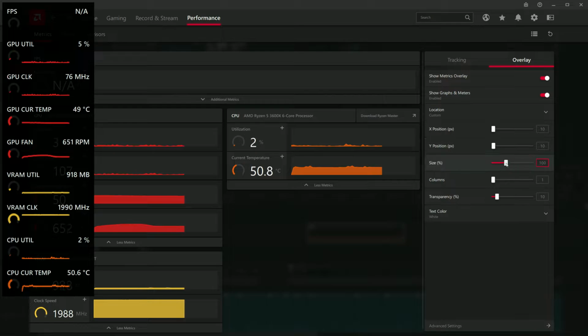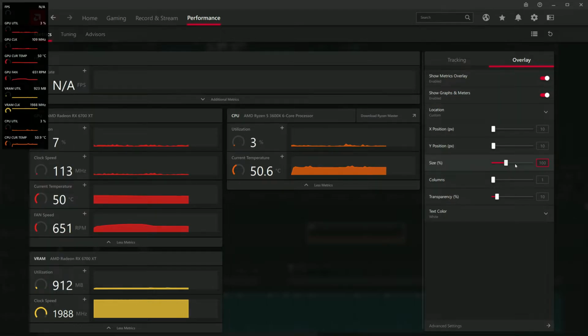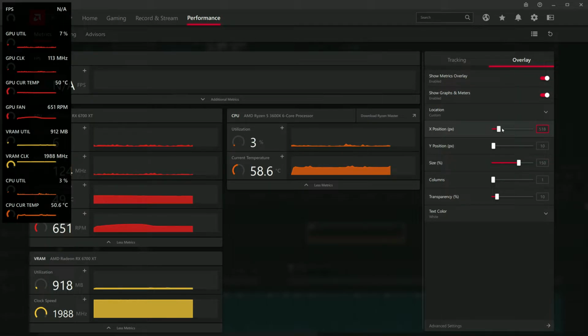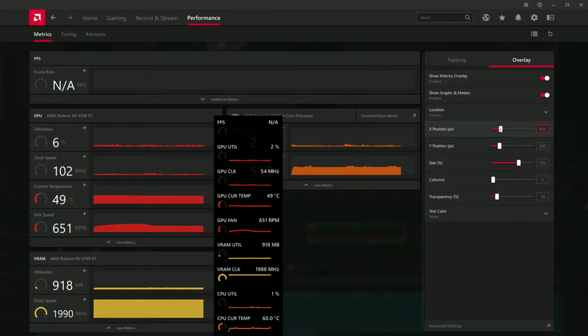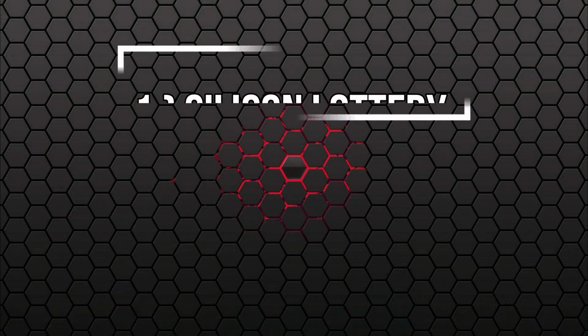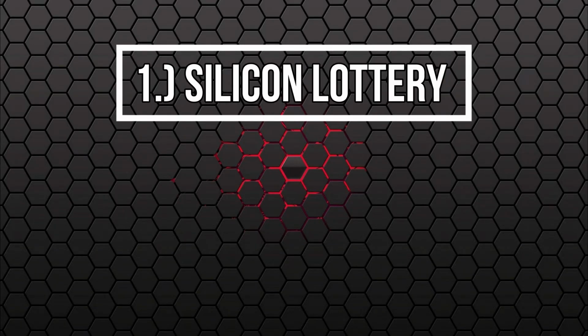So let's dive into overclocking and undervolting itself. And here I would like to address a few things that occurred frequently in the comment section of my old guide. Starting with the term silicon lottery. Every GPU performs differently when you try to overclock them. Even two GPUs of the same model will behave differently. So there are no general settings that you can apply to your GPU. You have to fiddle out the boundaries of your model individually. And I will talk you through this.